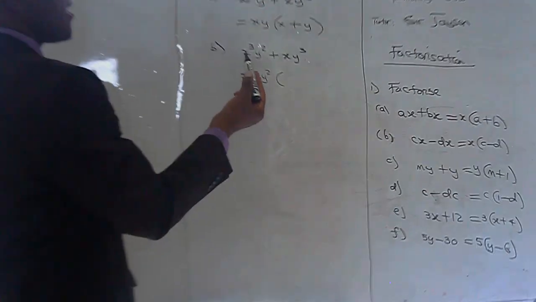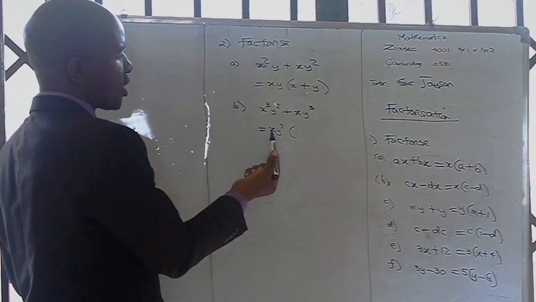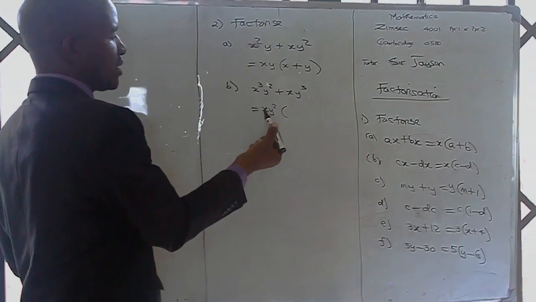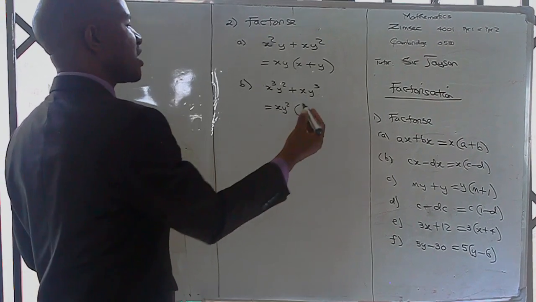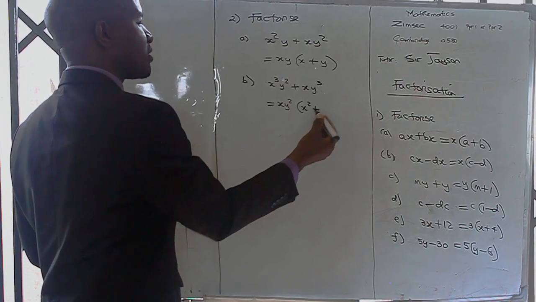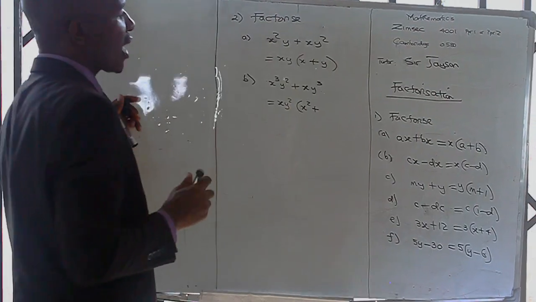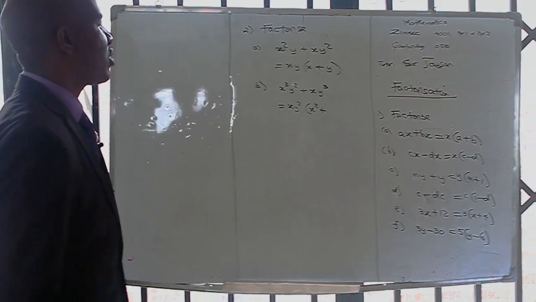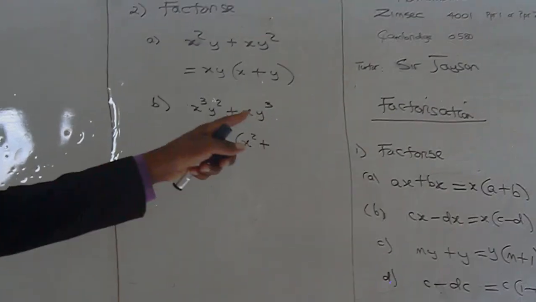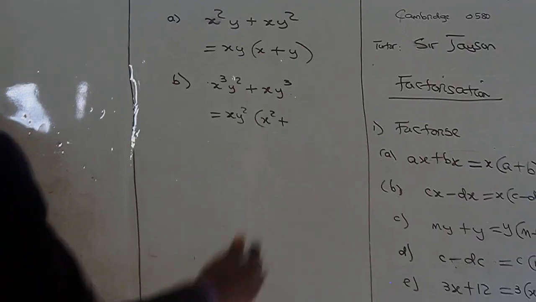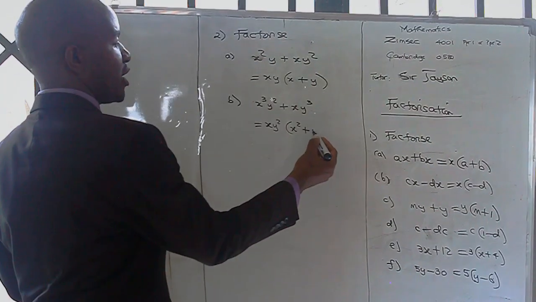When we do that, we now have, remember we factored x only from x squared. So it's like x cubed divided by x to the power 1. We subtract powers. So in other words, we remain with x squared here plus y squared has been factored out. So we remain with the x squared only, plus x has gone out. We had y cubed, and from y cubed we factored out y squared. So it means we are left with 1y.